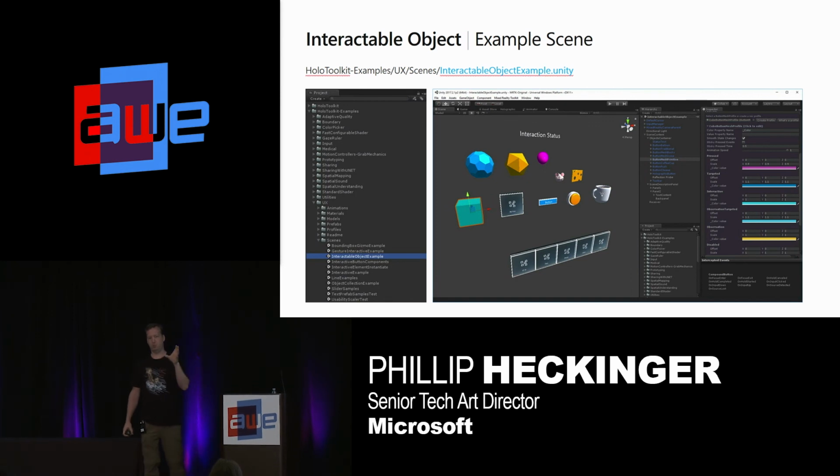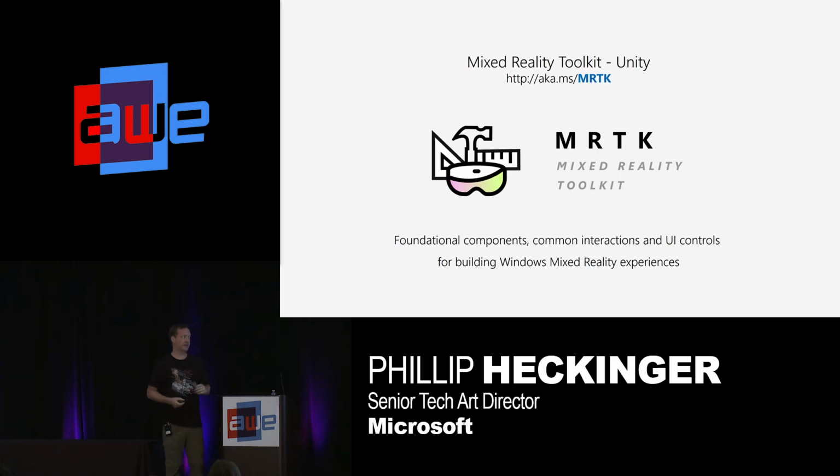It's there to do what I talked about with our team: accelerate your team, lower your iteration values, get things out quicker, get to your ideas faster, and then decide what you want to keep or change. So it has buttons, voice input, controller input, hand input, gaze input. It has all these systems in there, built really quickly and easily for you to use. That's about it. There's a link to MRTK if you want to check it out.